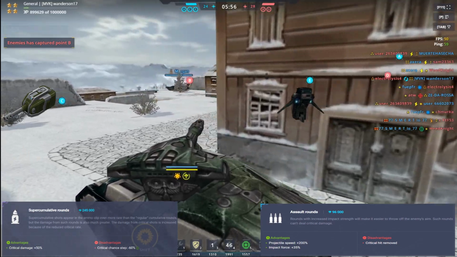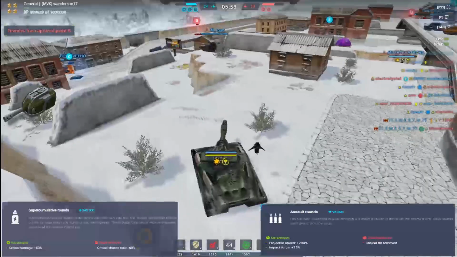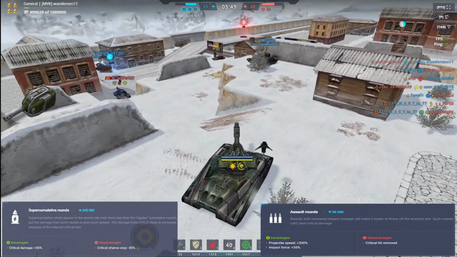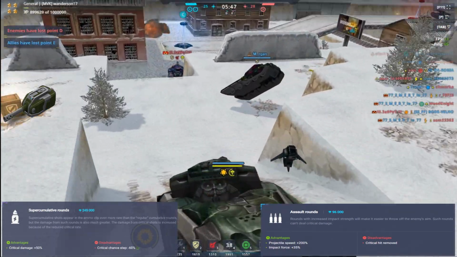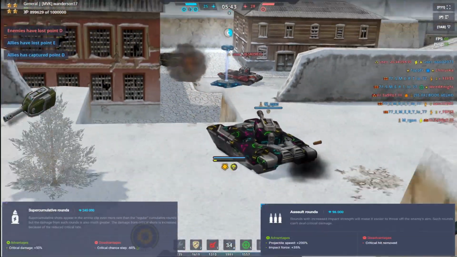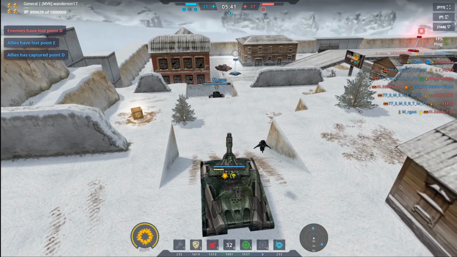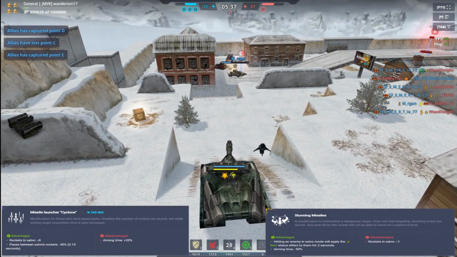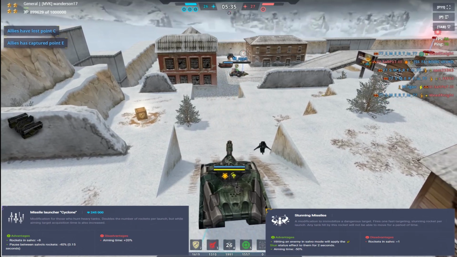Assault rounds, projectile speed is a plus 200%, so you're gonna be hitting people across the map really quickly. And impact force is also 35% for that armor. The only downside from there is the critical hit is removed. So yeah, you're gonna get the speed and the armor thing, but your critical hits are gonna be gone. So it depends if you can afford to lose it or not.